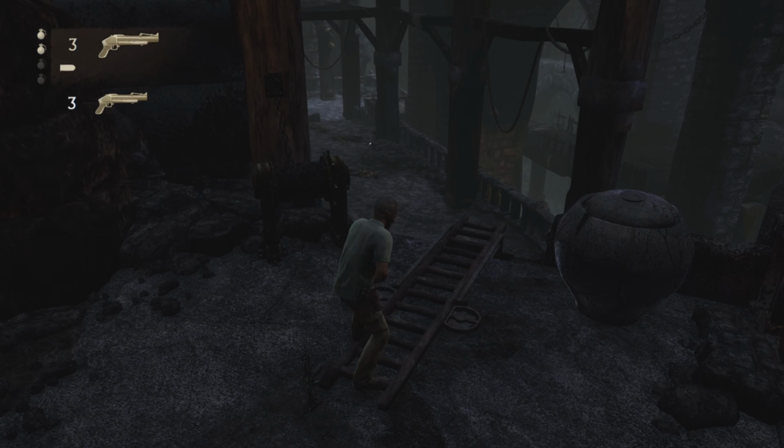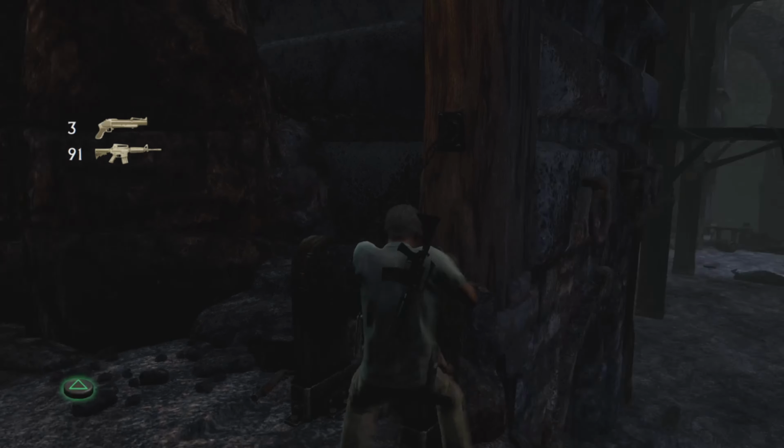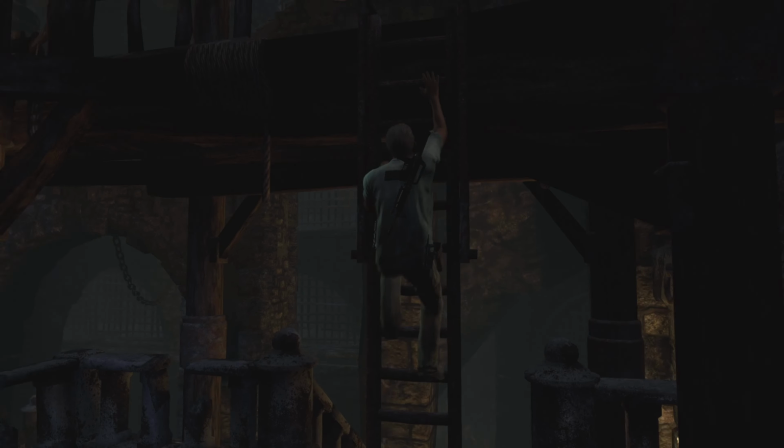No, I don't want that. I want to drop this down. No! There we go. So I wanted to just drop this down. All right, so we got two ladders now. Start making our way up while she climbs up this way.